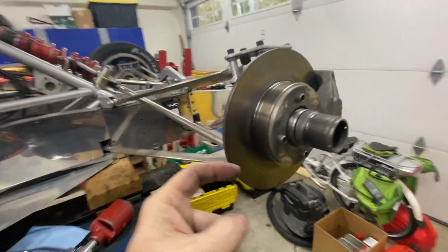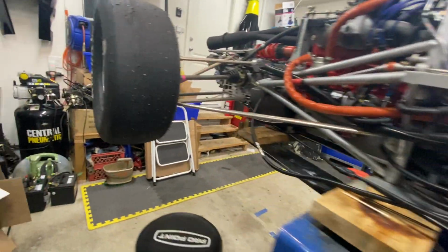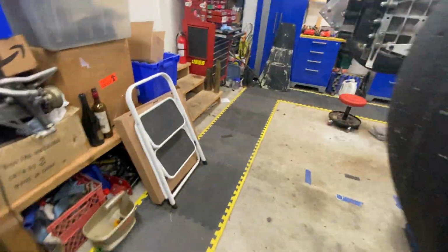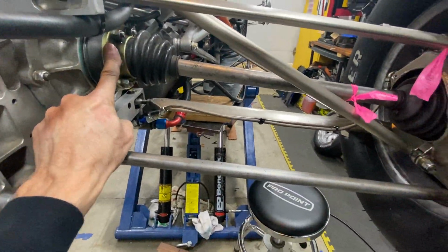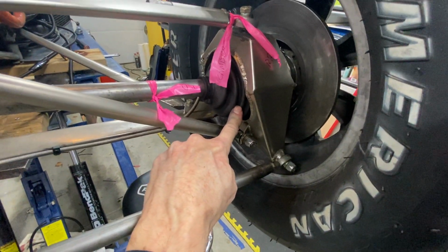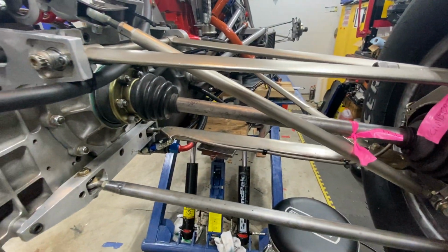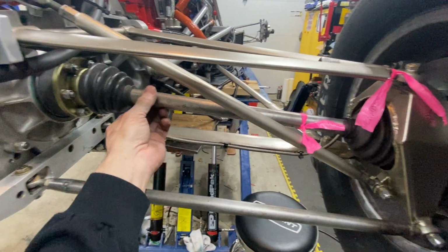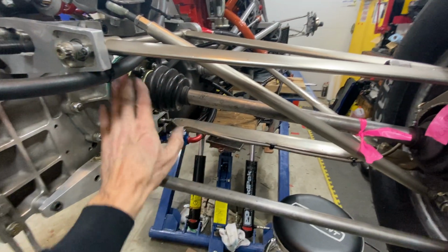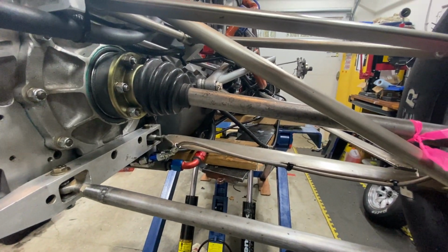The wheel bearings are Volkswagen Golf in the front and the rear. And the CV joints, again, on the rear, the CV joints are Volkswagen Golf and Golf wheel bearings, which means finding replacements is relatively cheap and easy. The drive shafts are custom made, but these parts are readily available anywhere, which is kind of nice.